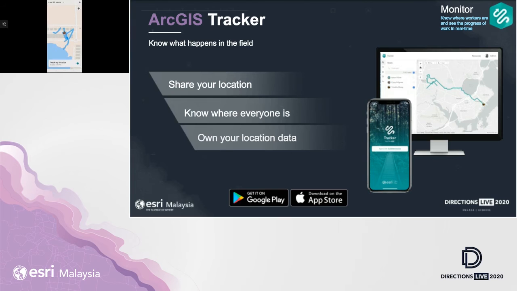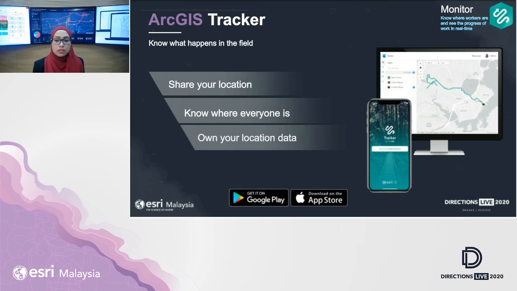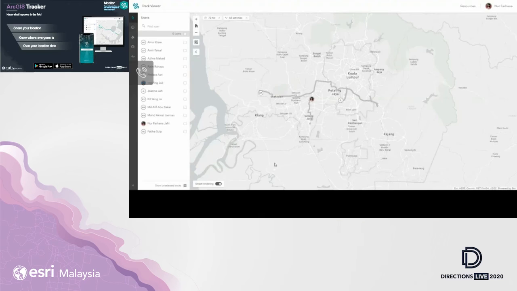You see, while mobile workers can only see their own tracks, other users who are not administrators cannot see them, but they need to. So here I have the location tracks for all of the team members displayed.